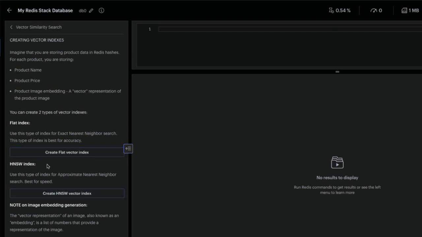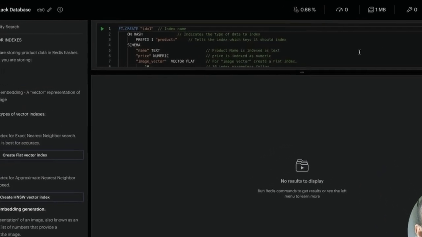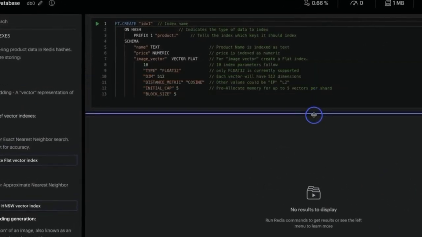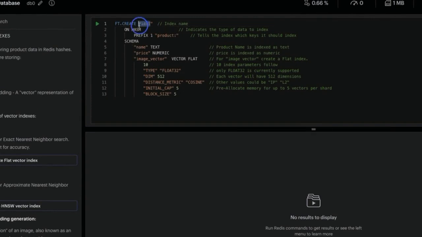You have the two types of index in Redis, this flat vector index, which is used when you want to optimize the accuracy or when you want it to be more generic. So you can use both at the same time, right? So here you can see how to create an index in Redis. So basically you give the name for the index. You can use any name here. Just stick with the word suggestion.